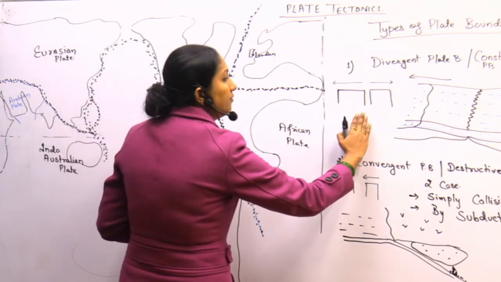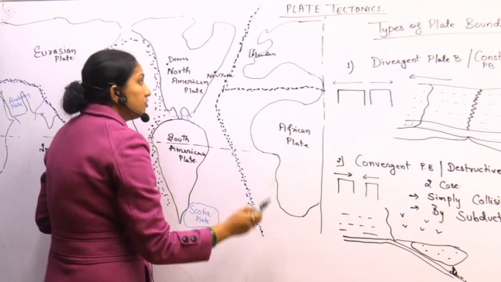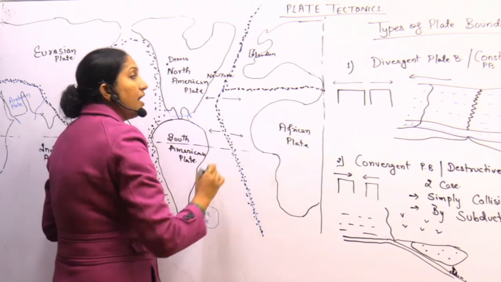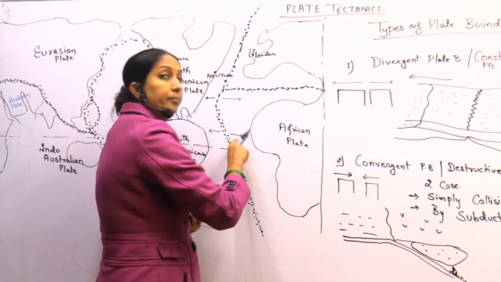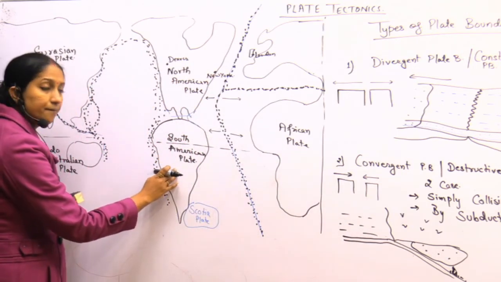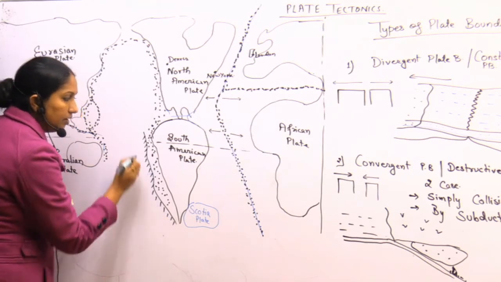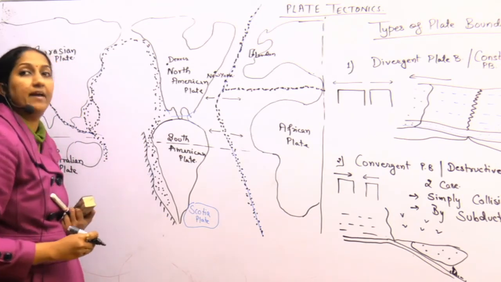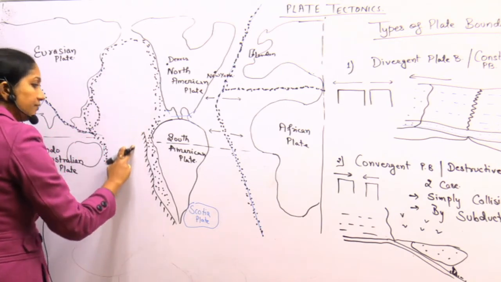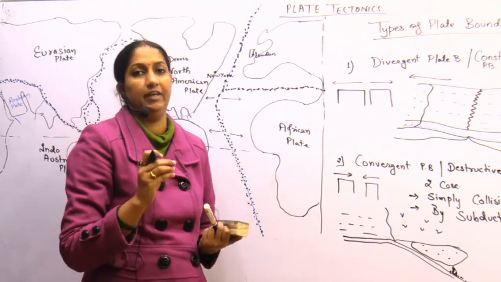If we see the example of the divergent plate, can you see this Atlantic Ocean here? This is the mid-Atlantic ridge. Here the American plate is moving away from the Eurasian plate, and the American plate is moving away from the African plate. So this is the example of the divergent plate boundary. And the example of a convergent plate, can you see it here? South America is here. Along this boundary, subduction is taking place. Subduction of the Pacific plate is taking place here. This is an example of the convergent plate boundary, the whole area surrounding the Pacific Ocean, where the two plates are striking each other.